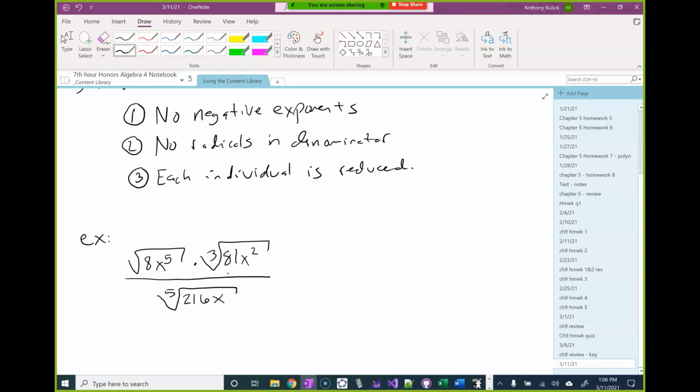So here we're going to get into some nasty simplifying examples. Some of these are going to be gross and kind of terrible. But we'll go through them slowly. We'll step through them together.